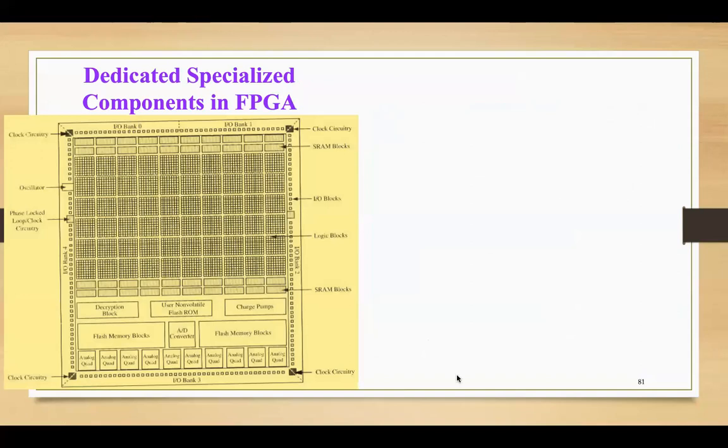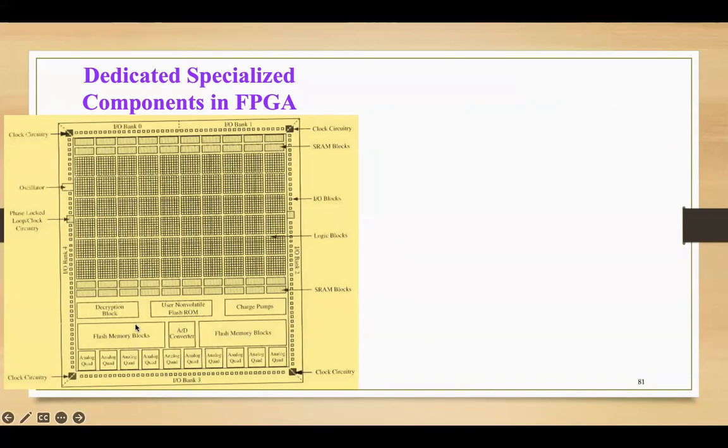So you can see that it's actually a complex structure, right? Wherein this becomes your clock, this line becomes your SRAM, right? And phase lock loop, it maintains the phase, right? It doesn't allow it to deviate. Deviations can change the output values, right? So it's maintained in such a way.